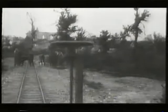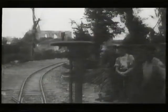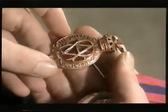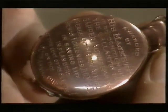In these conditions, there was no shortage of heroes, like 19-year-old Alfred Furlonger. He was working with the Light Railways at a depot and saw a fire on a couple of the wagons of an engine that he was clearing. Unfortunately, this engine was very, very close to a massive ammunition dump, which was on the outskirts of a French village. And in order so that the fire didn't spread to the ammunition dump, him and four other sappers risked the fire and actually moved the engine away. But unfortunately, just as they cleared the area, the engine exploded and killed him. But for that, he was also awarded an Albert Medal. And these are really quite rare. They were granted for saving life. In saving life in Flanders, at the cost of his own.